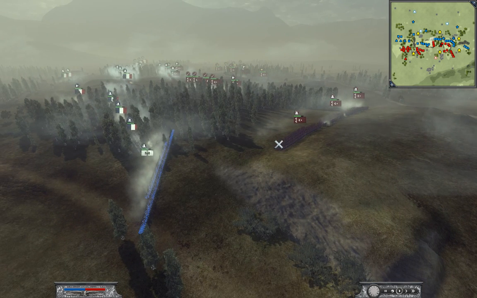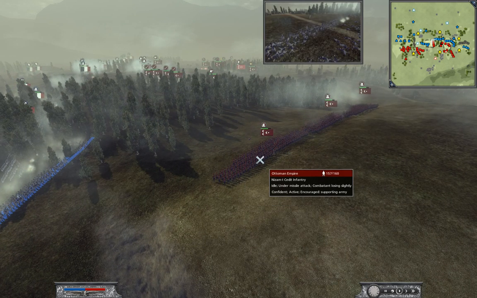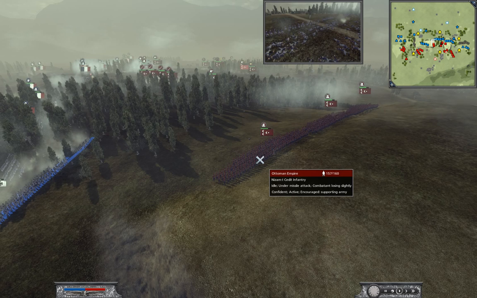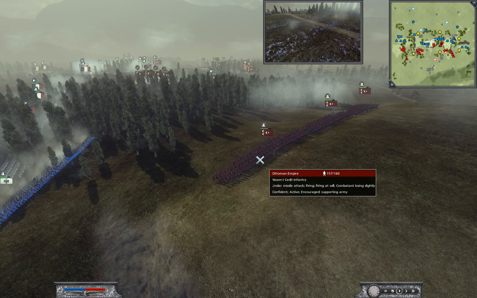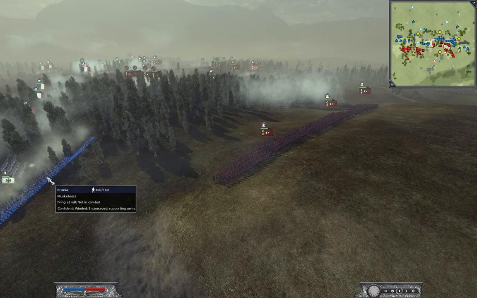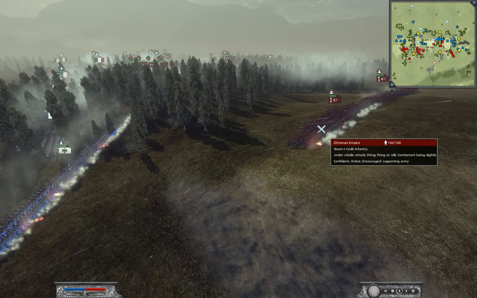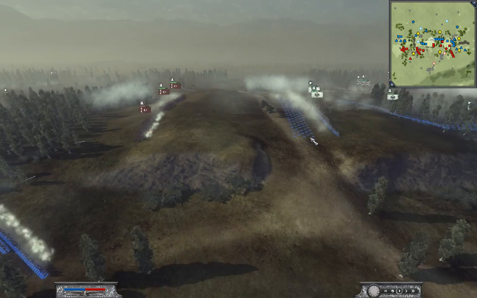So I have this one random unit over here about to put a nice volley into the backs of these Ottomans. Our men are running, sir. You can see all the Janissaries coming in. I was going to say, do I not have them on fire at will? Look at that. That was a massive volley.